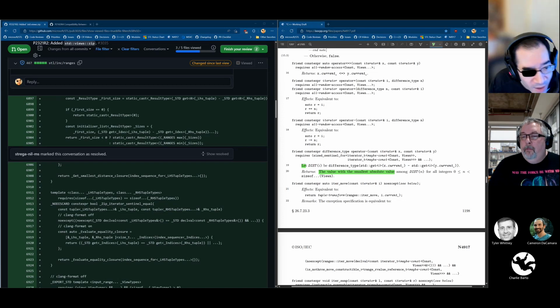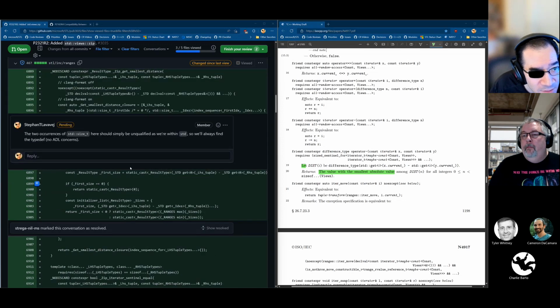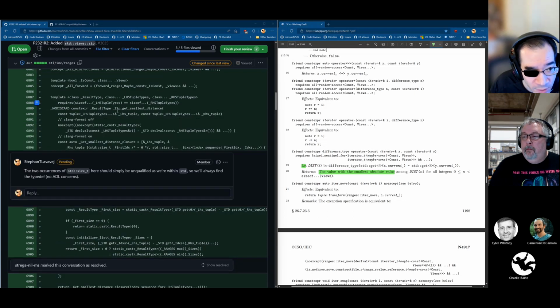Agreed. And then at the end of get smallest distance, return get smallest distance closure, because we need to expand the pack, index sequence for LHS tuple types, and we've already required that they be the same length. Okay, that is reasonable.